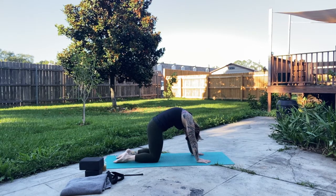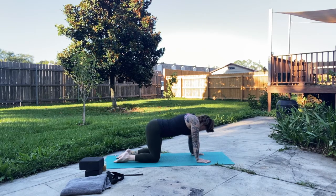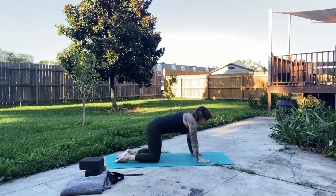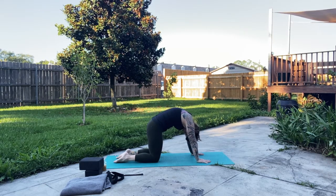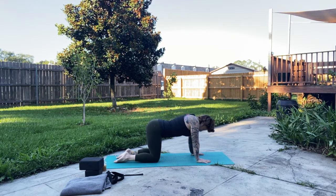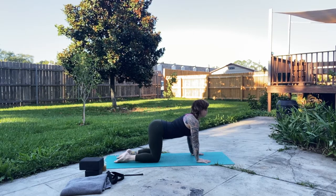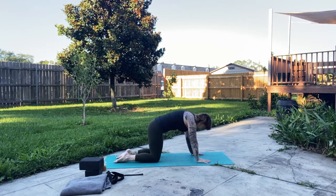Exhale, tuck tailbone, press belly button towards spine, arching that back, matching our breath to body movement. Finding our own rhythm. We're going to do 6 rounds total. So once you've reached the 6th round, you can find a place of stillness in your spine, going at your own pace.